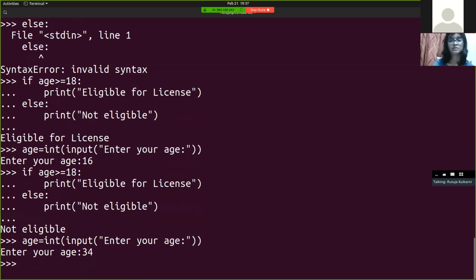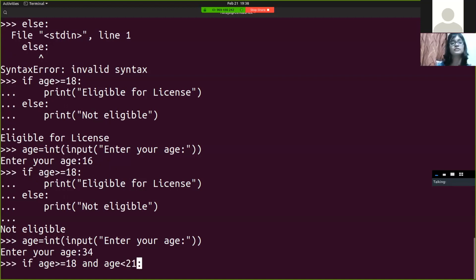So let's type out the if statement: if age is greater than 18, and just the way we use and in our normal English, the same, and if age is less than 21.